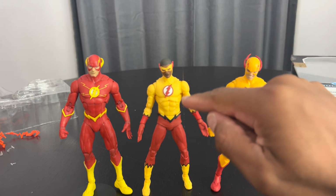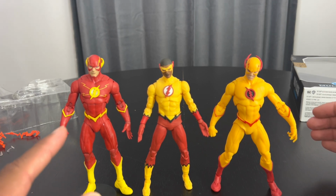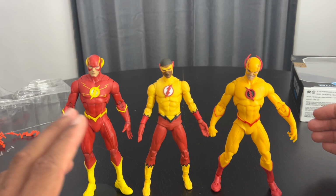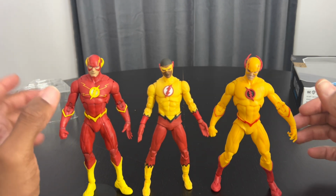Because I always thought his yellow and his red made him look closer to the Reverse Flash than the Flash. And if we're going with the story that the Reverse Flash is responsible for the Flash's mom's death and the framing of his father, then it's kind of like he got a sidekick who decided to dress just like his arch nemesis. I know I'm reading way too much into that, but I always thought it was kind of funny.